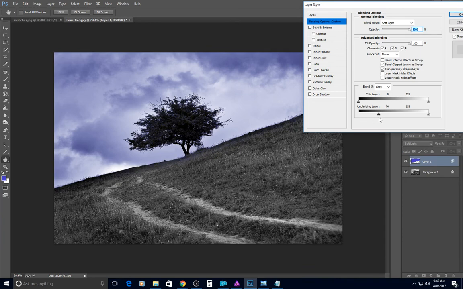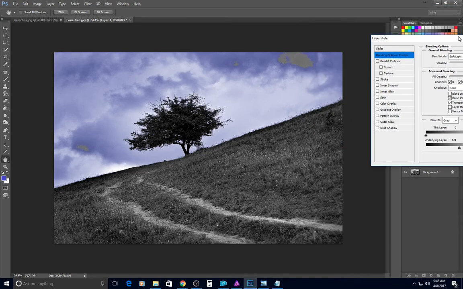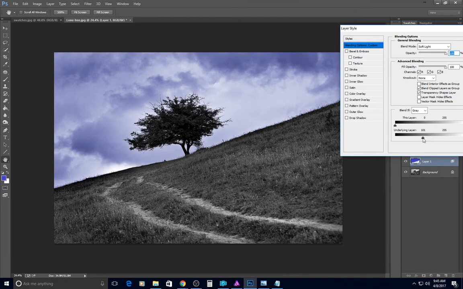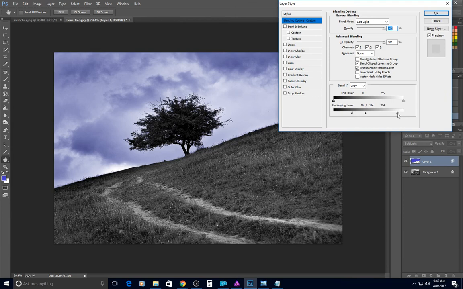But we'll slide this up until it starts looking kind of funky. Up here, you can see something showed up there that's not too good. I'm going to drop that back down. And then you hold Alt on your keyboard and click on that, and you can split it. And you can move things back and forth the way you need them to be. And then you can do the same on the white end. Hold Alt to split it, and you can get it out of your whites.